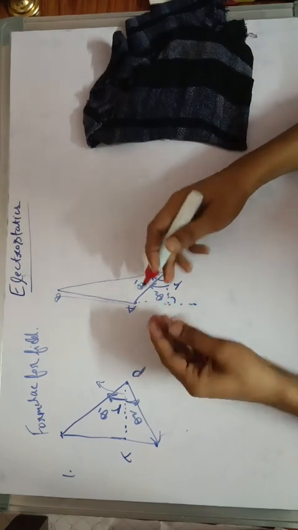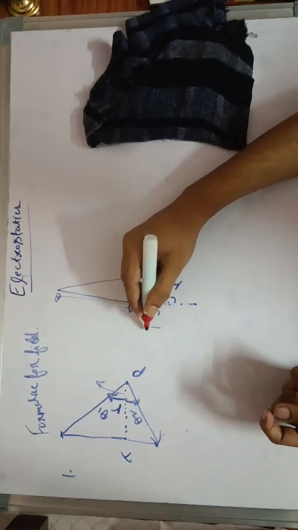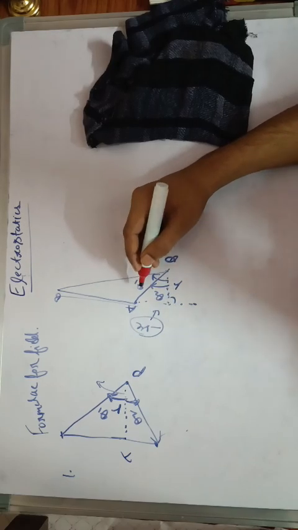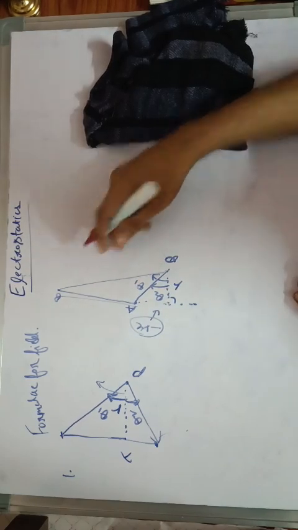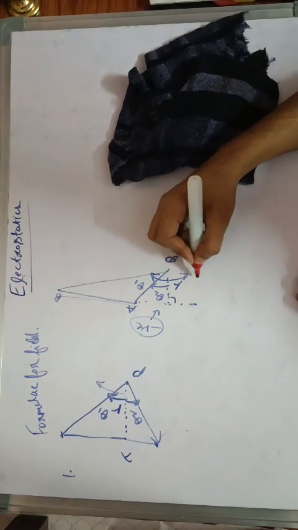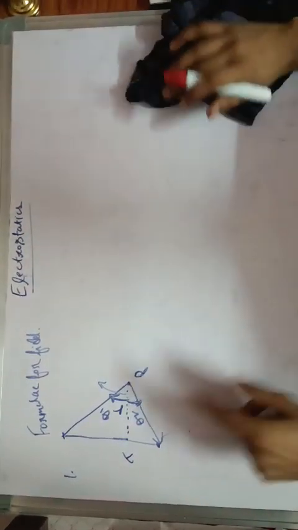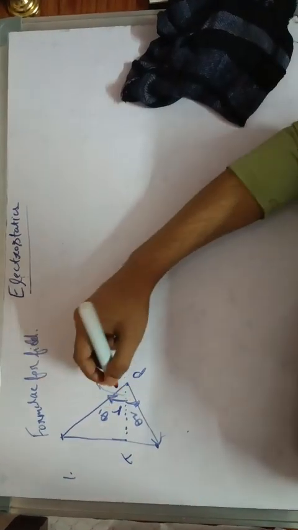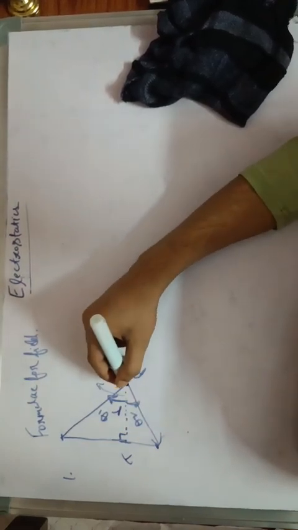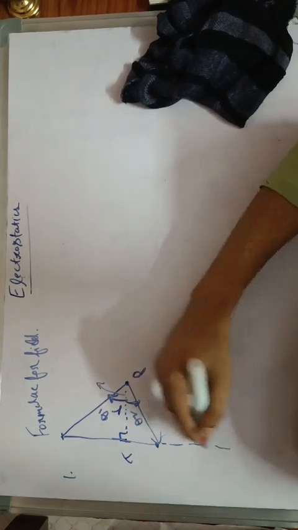This was supposed to be in this direction, but I have written in this direction, so this theta angle will be taken as negative, while this theta 1 will be taken as positive, because one angle is positive in this direction while the other is positive in this direction. So these are theta 1, theta 2, and this is the length from this line of charge, perpendicular to the point P. If point P is here, then we will take the perpendicular distance from this extended part.